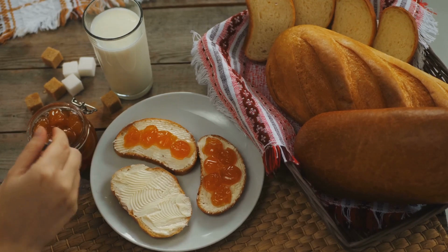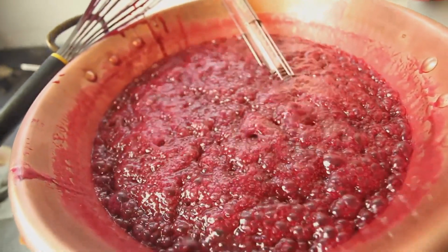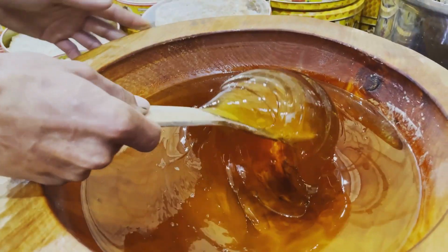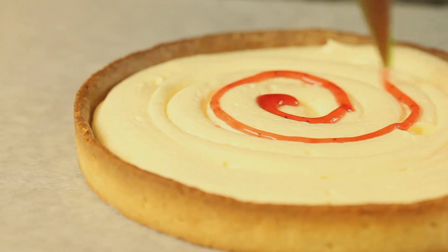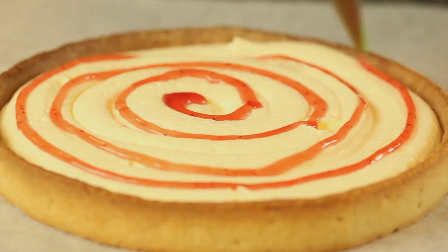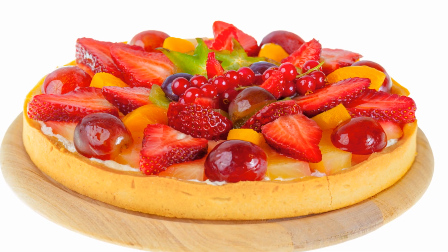Add a tiny splash of water, just a teaspoon or so, and pop it in the microwave for about 10 to 15 seconds. You just want to warm it up so it becomes loose and easy to brush. Gently, using a pastry brush, dab this warm glaze all over the fruit on top of your tart. Look at that shine. It just makes everything pop.